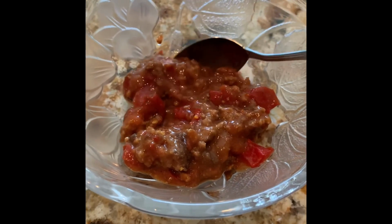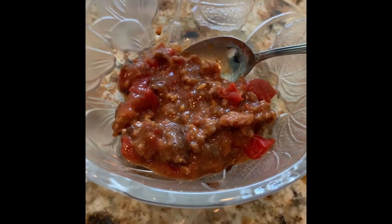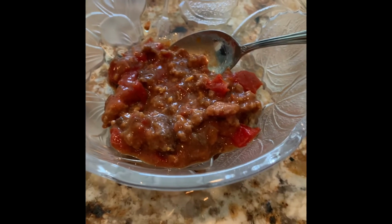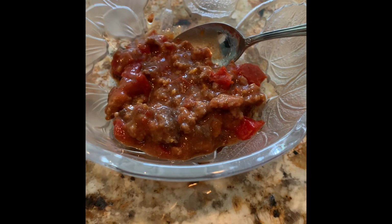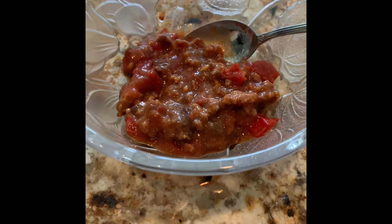So try this easy recipe. It's so good. It tastes really, really well. It's a really good chili recipe also if you want to add your other ingredients for a chili type recipe.